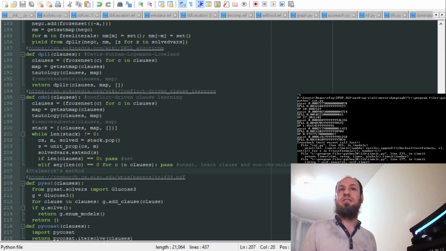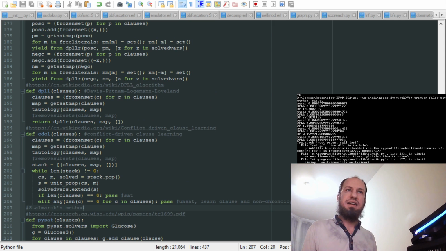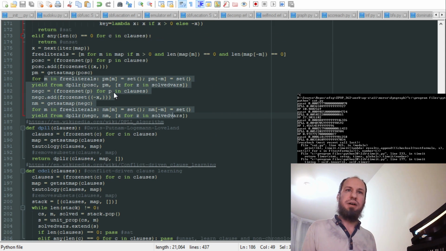So anyways, CDCL, the trick here is going to be managing a stack that's going to give us enough info. What we cannot do is this strategy where we're trying the positive and negative by putting both the positive and negative on the stack.